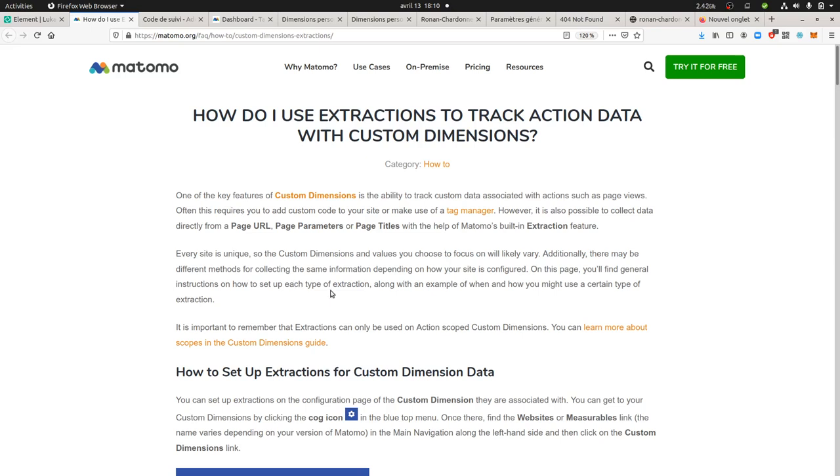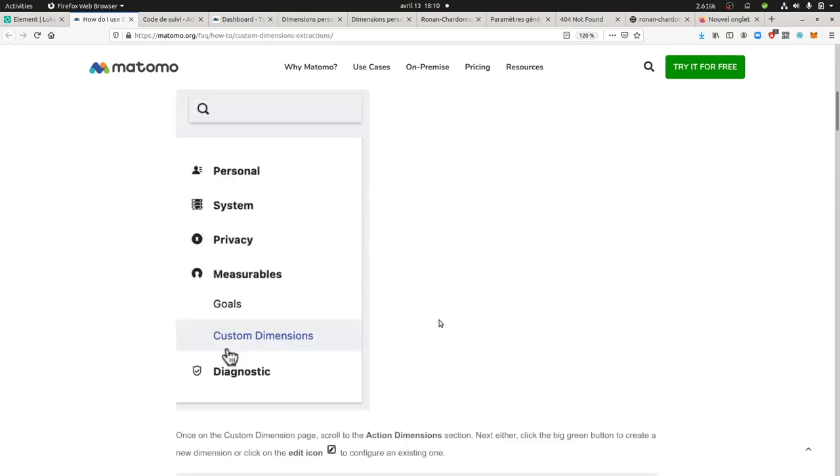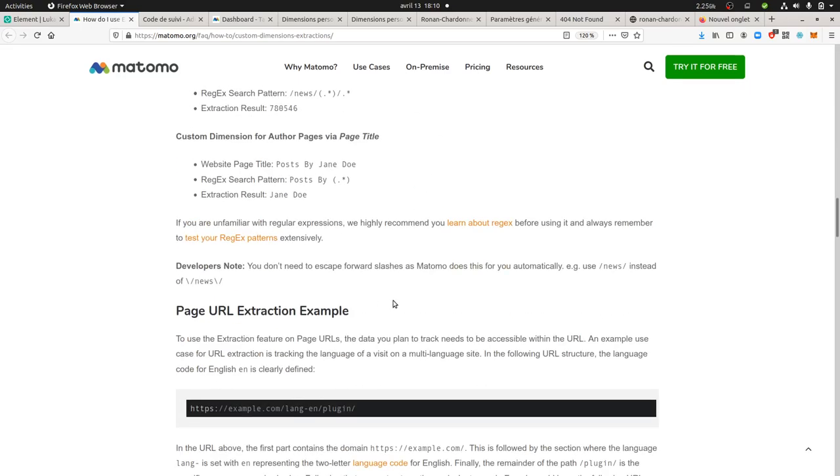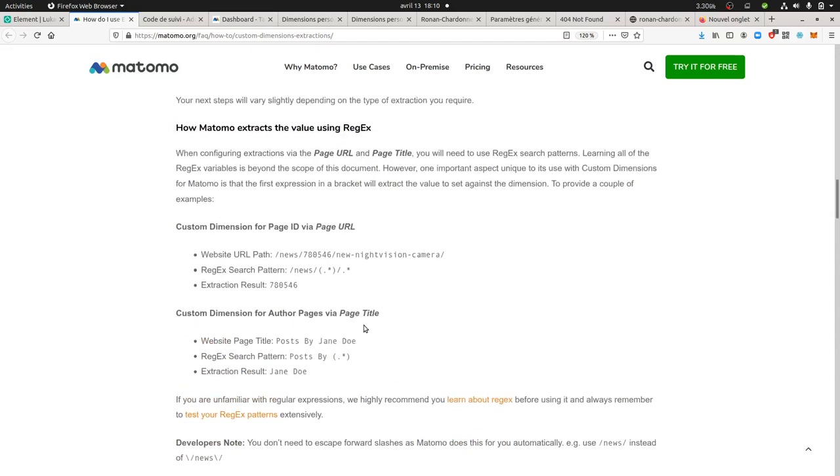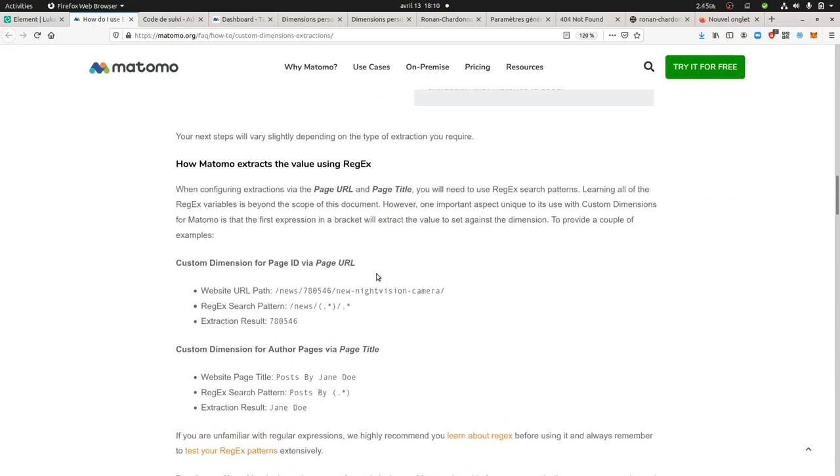So we need to use what we call custom dimensions, and Lucas Winkler advised me to have a look at the following guide written by the Matomo team, which describes very well the technique I'm going to use within this tutorial. This guide is very interesting, though the issue is that it still relies on the data already collected by default by Matomo. So I will consider that this guide is only useful if you are not using Tag Manager, but if you are using Tag Manager, you can probably enhance it a little bit more, and the method I'm going to show you today will not help.